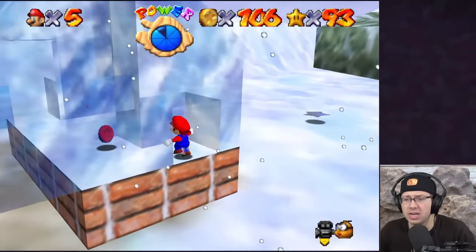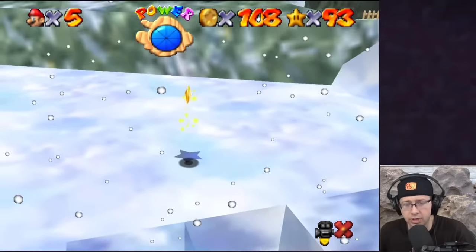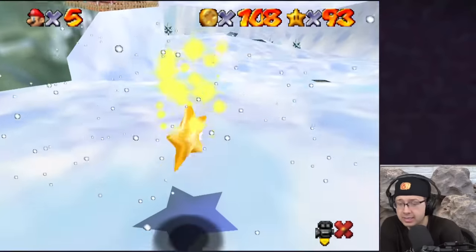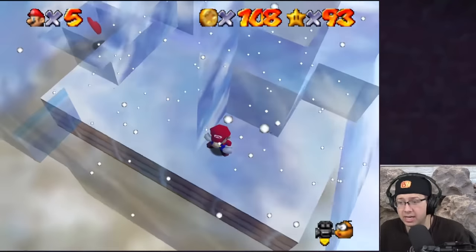Like, do I really have to go in here? I don't want to do that. Can I just punch it? Can I grab it through here, please? Well, we got all the red coins. Now we have to somehow get out.